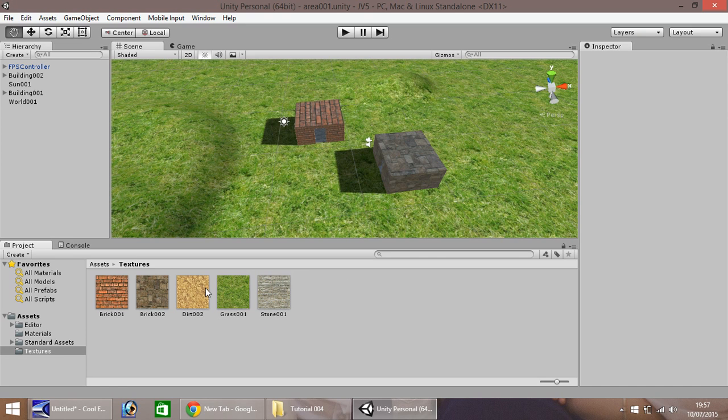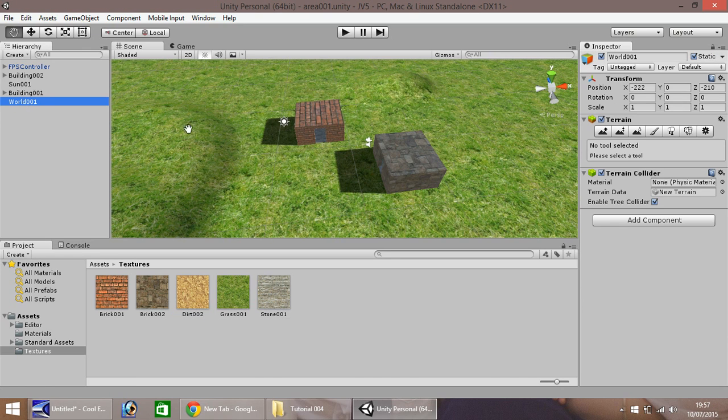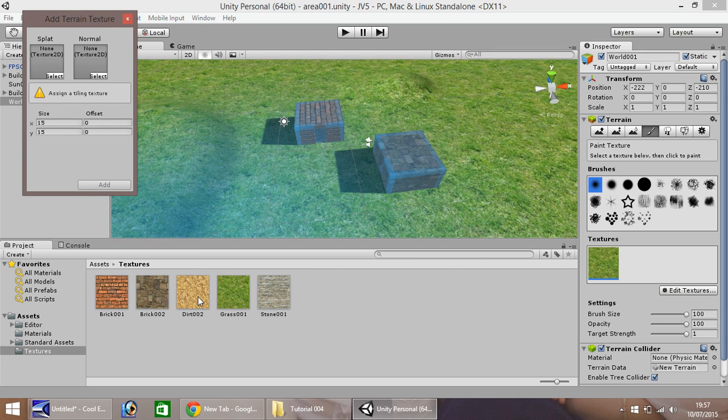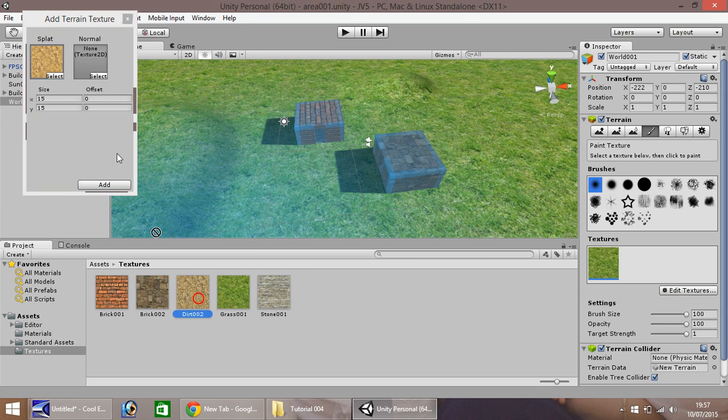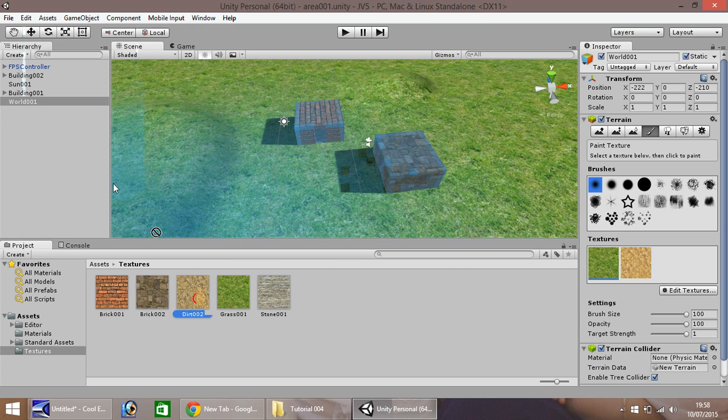So we've imported this asset here, dirt002. If you now select your terrain, which we named world 001, click on the paintbrush just here, and if you remember, that's how we added in the grass texture. So if you go to Edit Textures and Add Texture, and then drag dirt002 into both of those little windows there, and click Add.